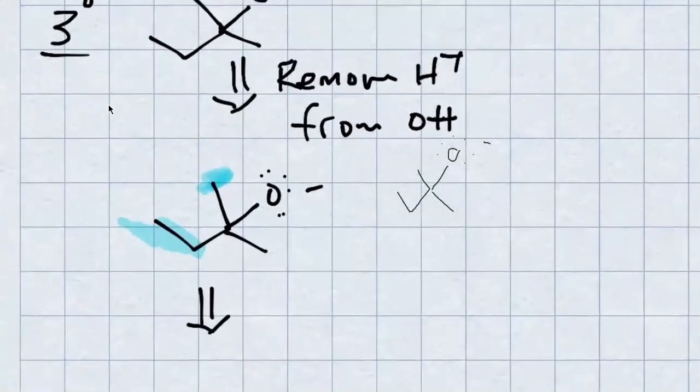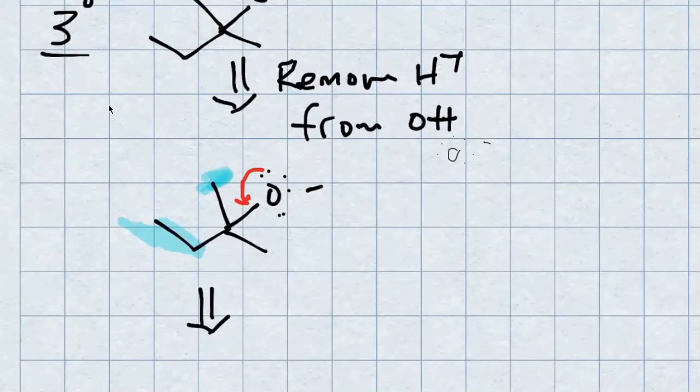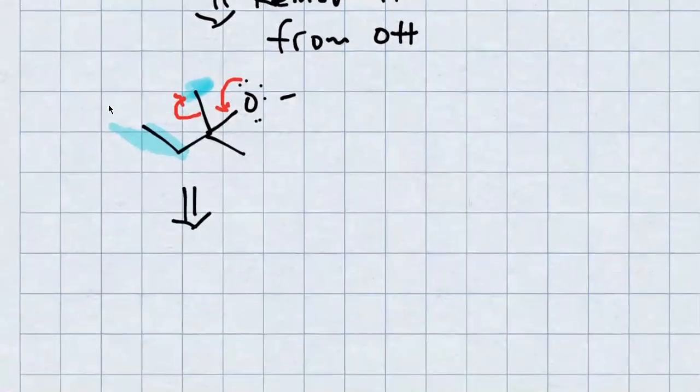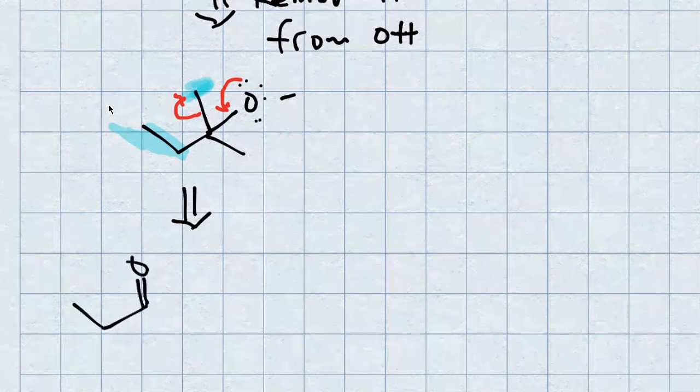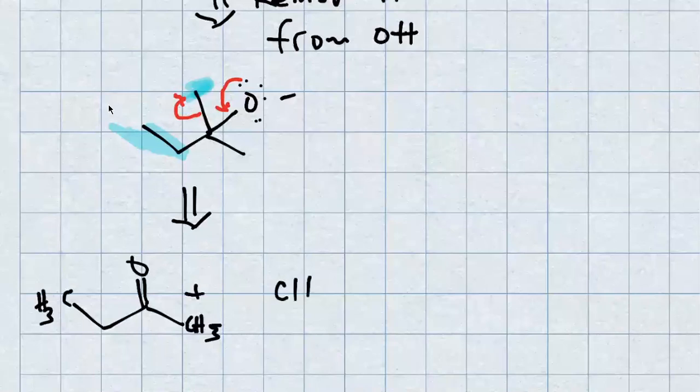So if we do that, we can put the arrows in like so. Boom. Put the pi bond back. And then keep in mind at the end of that line now, that's a CH3. So I'm going to put these electrons here. So I'm going to end up with this as my ketone. I'll write the CH3s in. Plus, what?